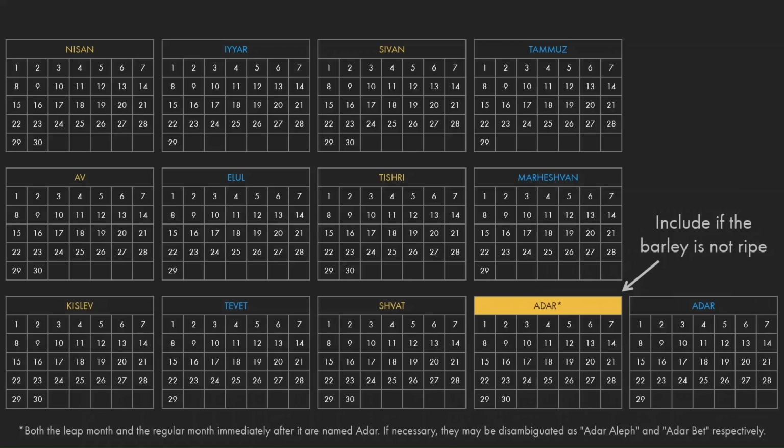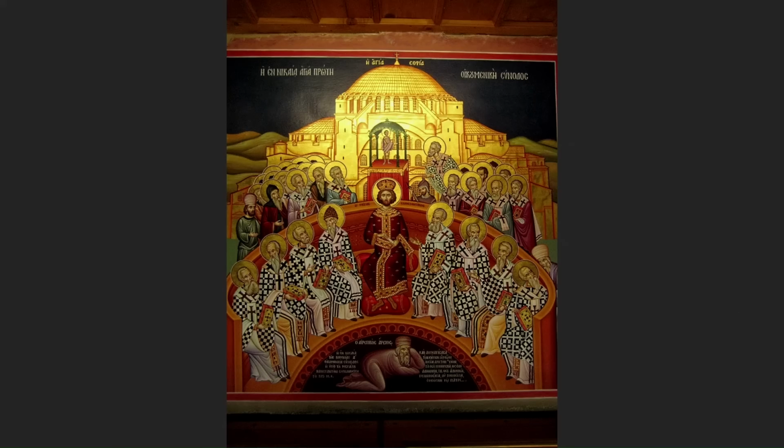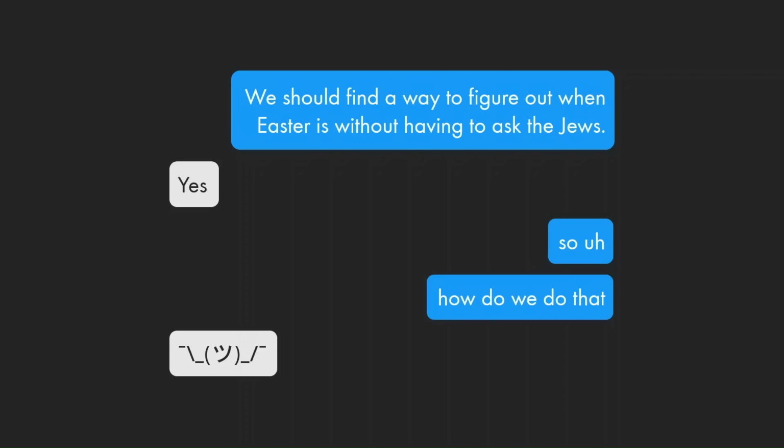However, the change was also linked to wider anti-Semitism that was very much prevalent in Christian thought at the time, and which did not make any attempt to hide itself. And so the First Council of Nicaea designed their own system, a single, unambiguous calculation that they could do without having to consult the Jewish community every year. Just kidding. Most of the people present, although by no means all, agreed that there should be some sort of calculation independent of the Hebrew calendar, but they never actually set in stone what precisely that calculation should be.